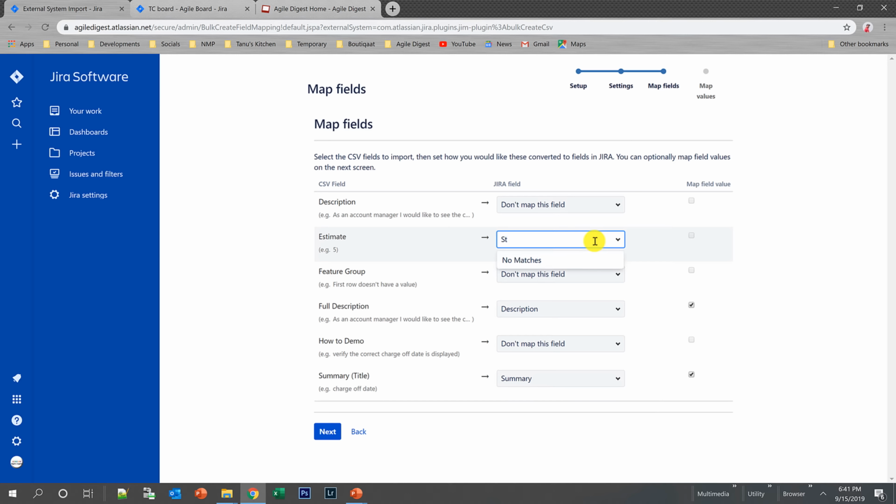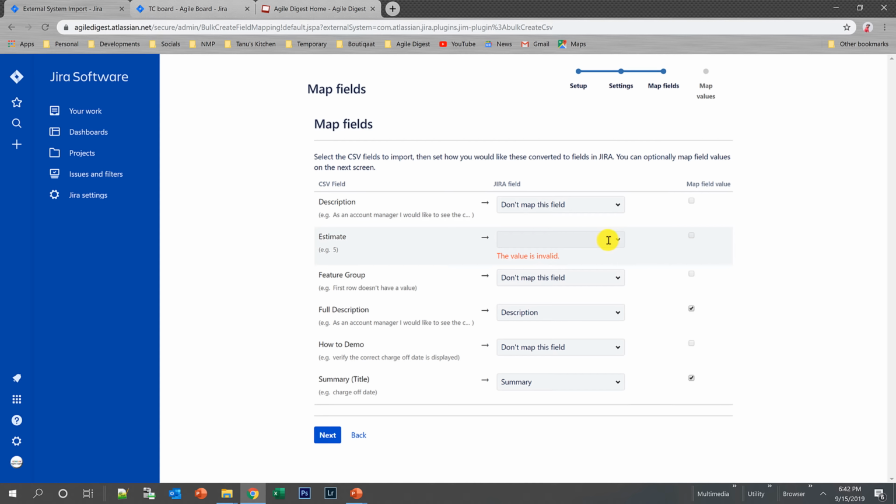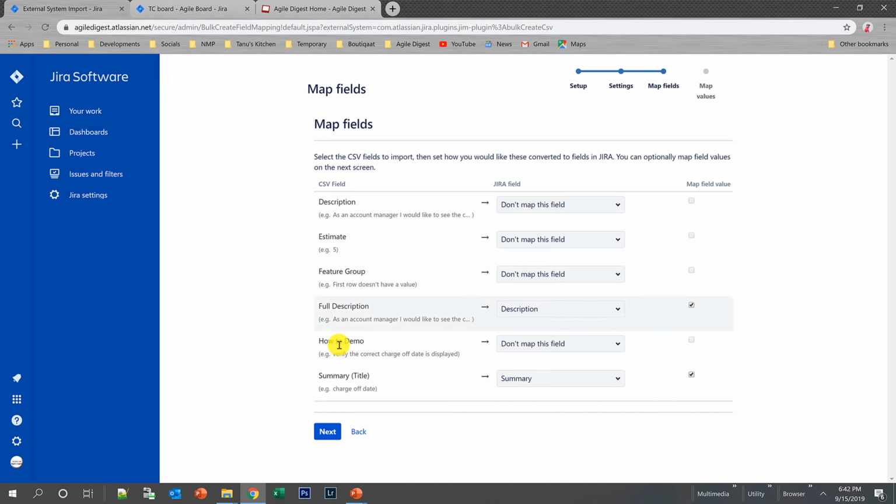By default, I think this story point is STO. Okay, the story point Jira field is not appearing right now. I think I have not made that. There is field configuration that we'll talk about. Within that field configuration for this project, the story point may not be there, and that's why it was not coming. So I'll leave it over here and not map this field. I am just importing these two fields, and let's see how that goes.